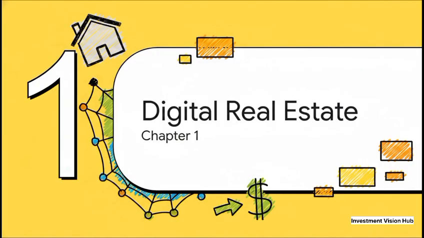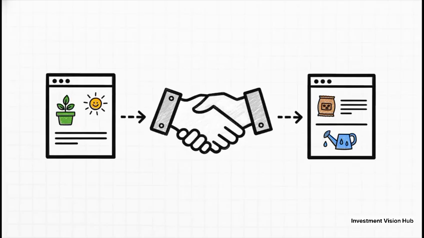Chapter 1. Your digital real estate. So, to rent out those digital billboards, you're going to need an agent, and that is exactly what Google AdSense is. AdSense basically acts as your automated 24/7 real estate agent. Instead of you having to go out and manually hustle to find advertisers, negotiate contracts, and figure out who on earth wants to promote their products, AdSense just does it for you. It automatically matches ads to your site based specifically on your content and your visitors.